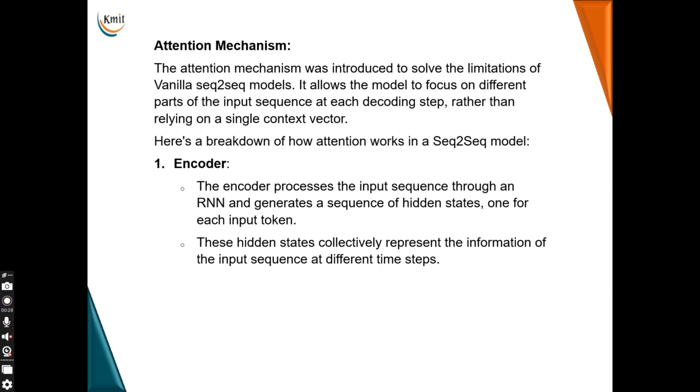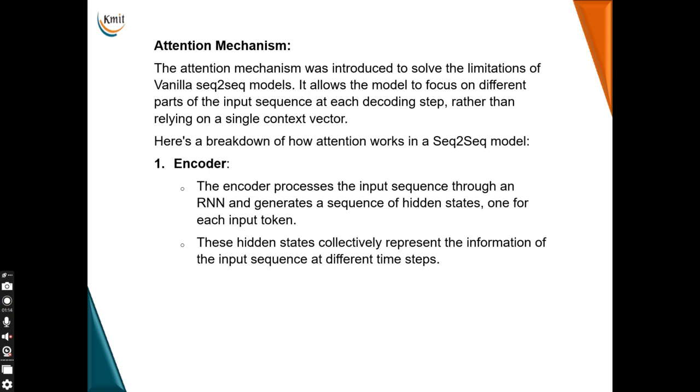The attention mechanism was introduced to overcome the limitations of the vanilla sequence to sequence models and give us the most possible advantages. It allows the model to focus on different parts of the input sequence and identify the relevance of an input parameter, so we are not simply relying on a fixed size single context vector for a long input sequence.